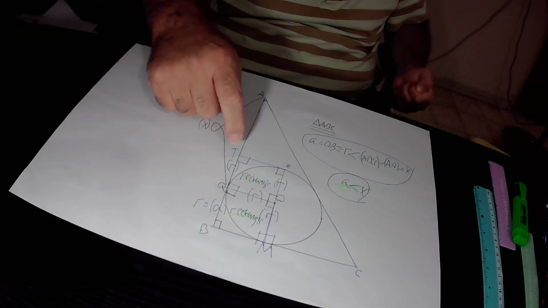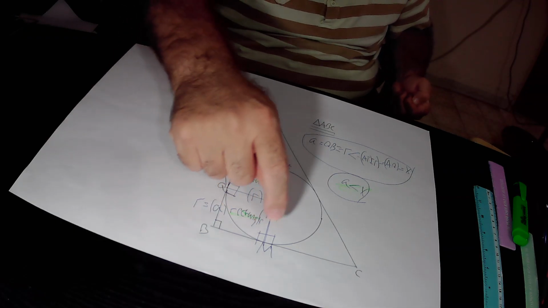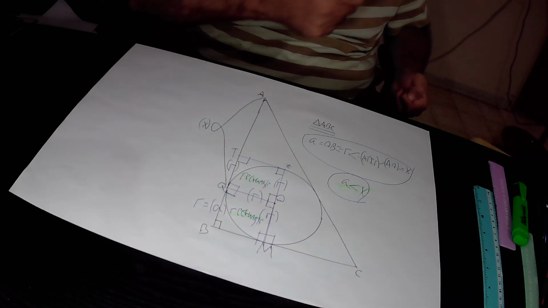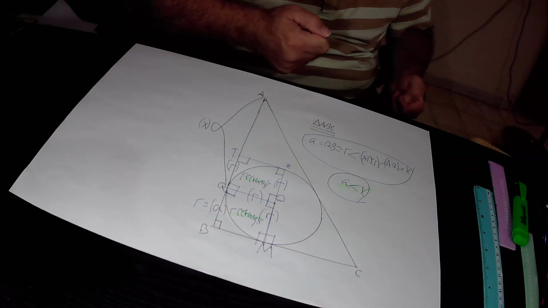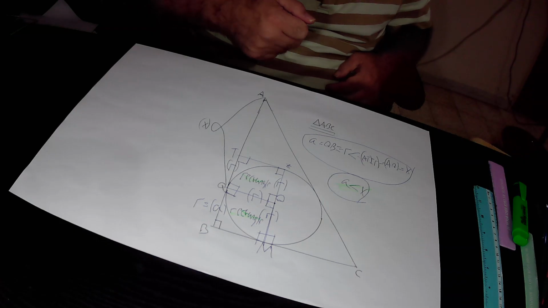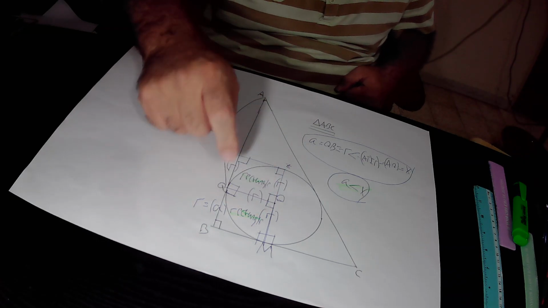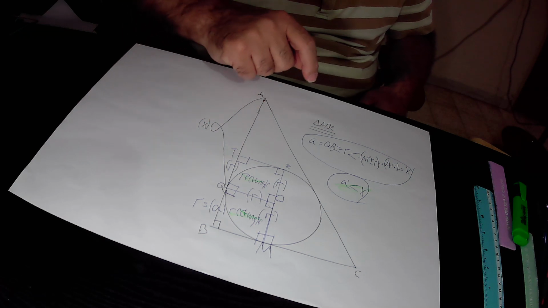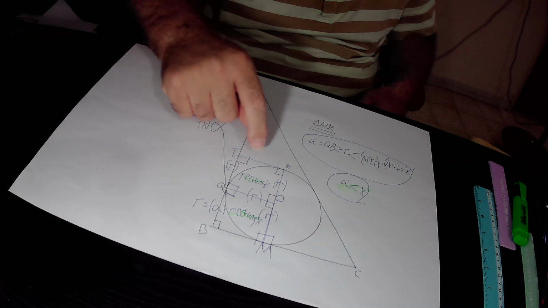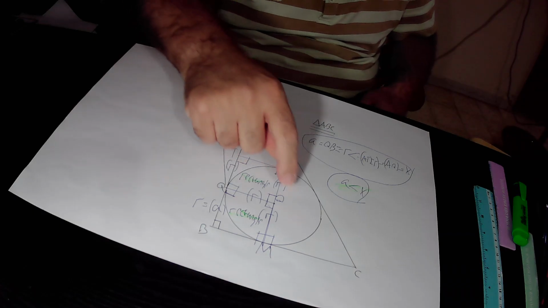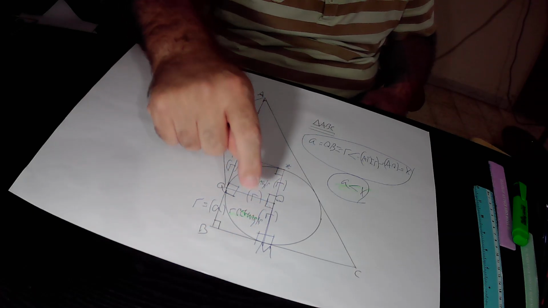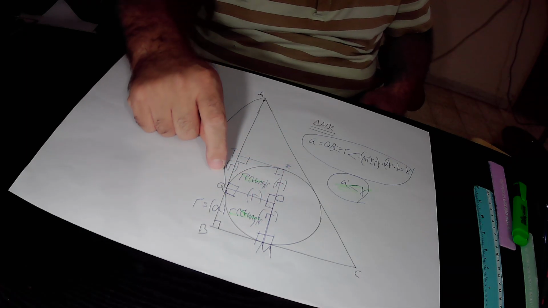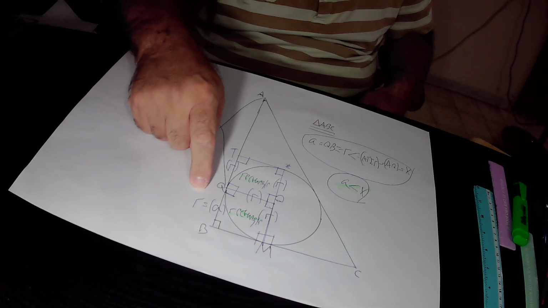So in quadrilateral QOMB, we have three angles of 90 degrees, and therefore this fourth missing angle must be equal to 90 degrees according to the rule that the sum of the angles in any quadrilateral is equal to 360 degrees. So in quadrilateral QOMB, we have four right angles, and therefore it is a rectangle. But we also know that the opposite sides of a rectangle are equal to each other. So in rectangle QOMB, side OM equals the opposite side QB. But OM is R, therefore the opposite side QB must also be equal to R units in length.